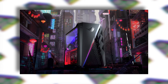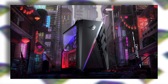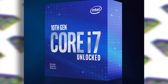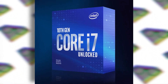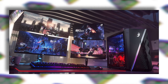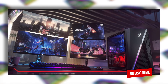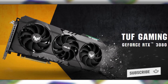For the Strix GT35, you get the Intel Core i7-10700KF processor, which is an 8-core 16-thread processor and can boost all the way up to 5.1 gigahertz. It is also unlocked so you can overclock it, just like the Ryzen version, but there is a little difference in the cooling — it comes with the same AIO cooler but the radiator is 120mm instead of 240mm which you get on the G835. The rest of the specs are similar: 32 gigs of DDR4 memory, one 1TB M.2 SSD, and one 2TB mechanical hard drive.